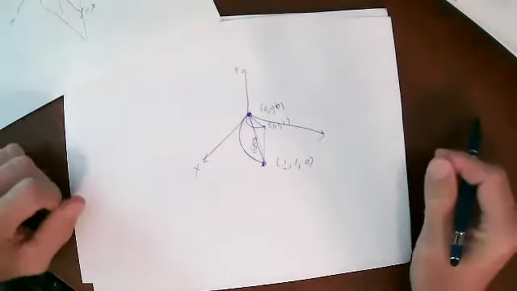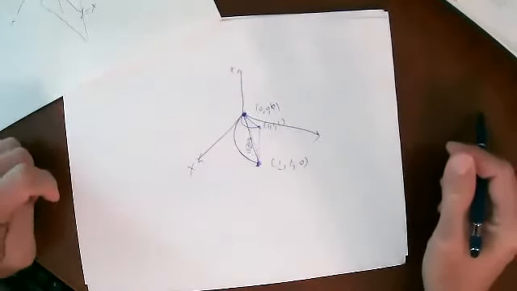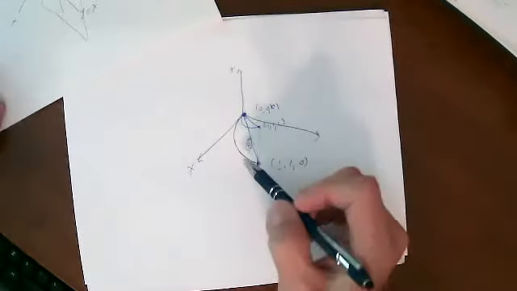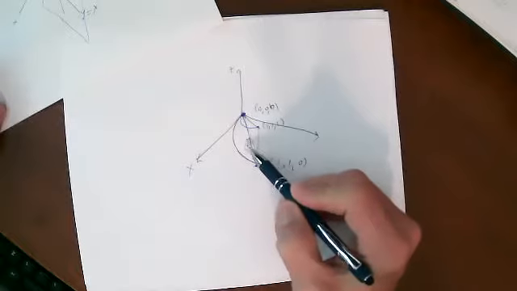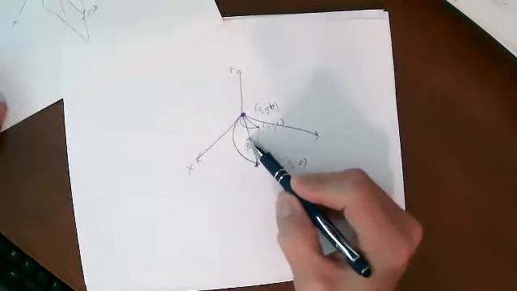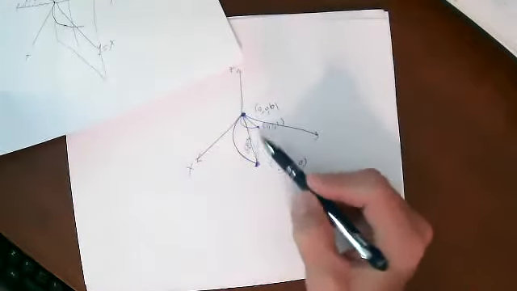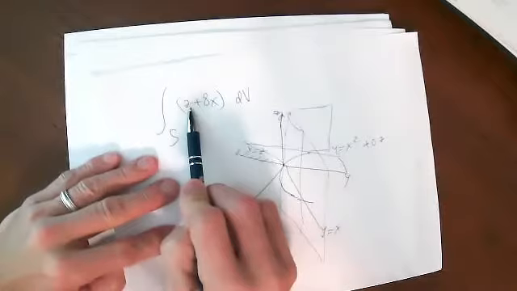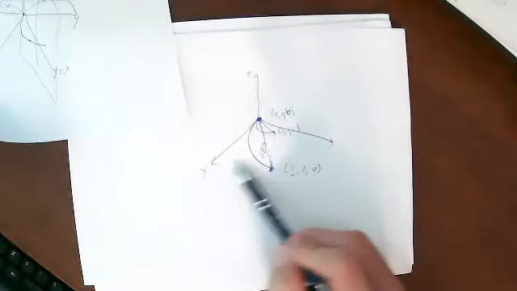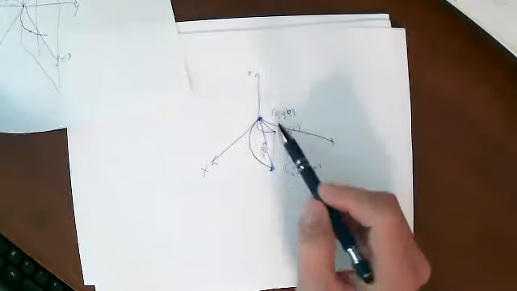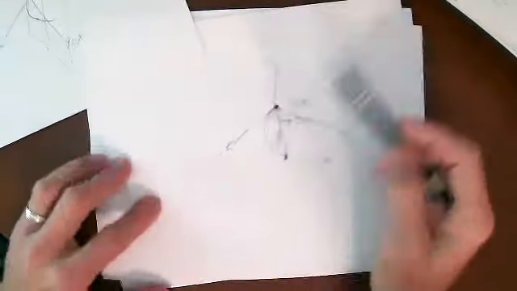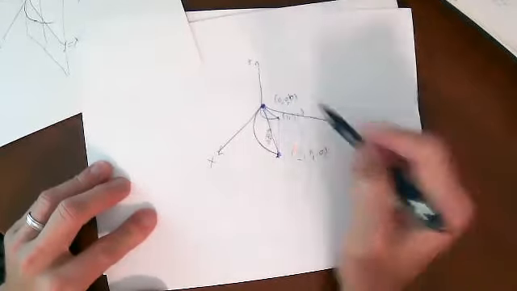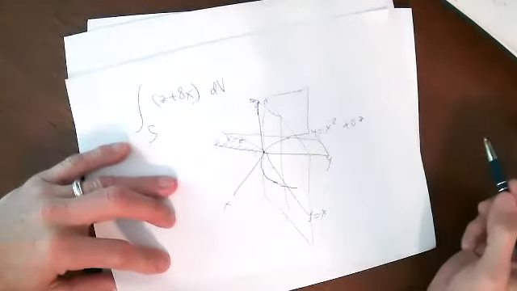So that's the principle, and we can even estimate the value of this integral. Obviously, if I go piece by piece, every time I evaluate the function, I'm going to be picking a point somewhere inside this region. Well, at every single point in this set, the z-coordinates are positive, and so are the x-coordinates. I mean, I'm above the xy plane, so the z-coordinate is positive, and I'm on this side of the yz plane, so the x-coordinate is positive. So obviously the value of the function is positive everywhere.